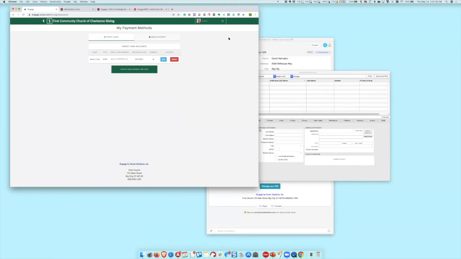But then the trade-off there, of course, is it's very easy to get duplicates. So that's something we're looking at, how we can not just add the tools to make it easier to merge the duplicate records, whether they're duplicated through Engage or duplicated for some other reason, but also what we can do to eliminate those duplicates in the first place without risking a bad actor getting access to somebody's information.